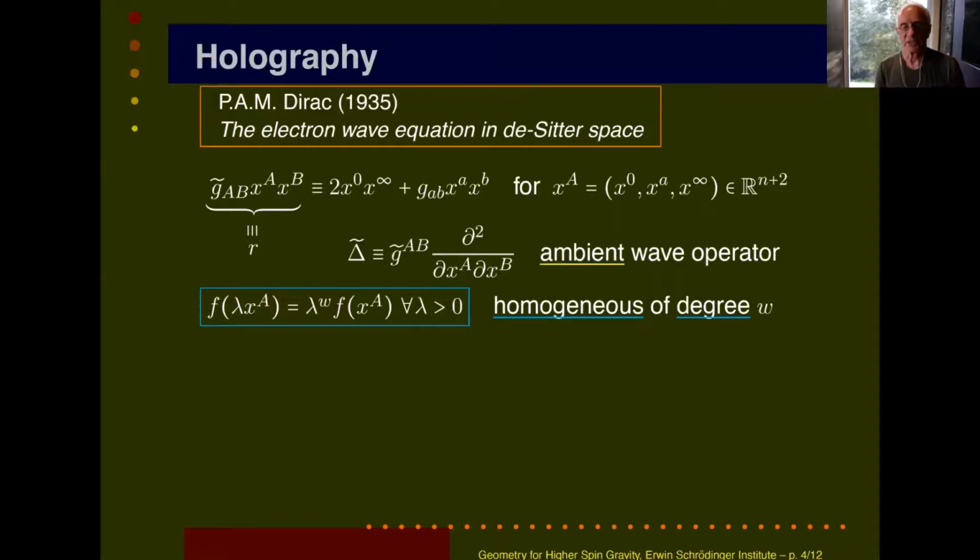And you can do the following. This is what Dirac did. Dirac looks at homogeneous functions. Actually, I've got them to be positively homogeneous here, so lambda is greater than 0. These are functions which behave in a certain way along the rays emanating from the origin. They scale by lambda to the power w. So it's the ordinary everyday concept of homogeneous function. And of course, you can think of this as having something to do with functions on the sphere. You can get a one-to-one correspondence just by extending them off homogeneously in this way.